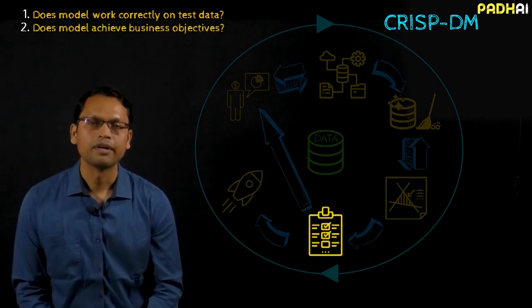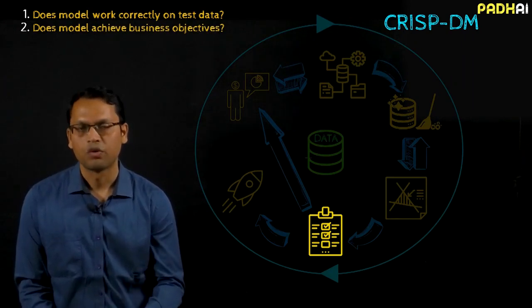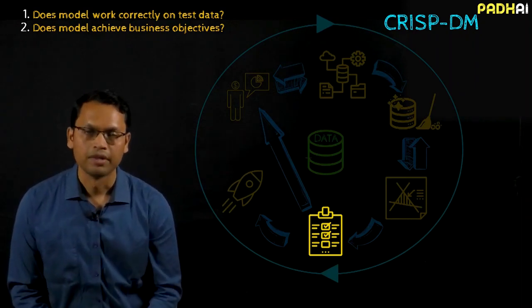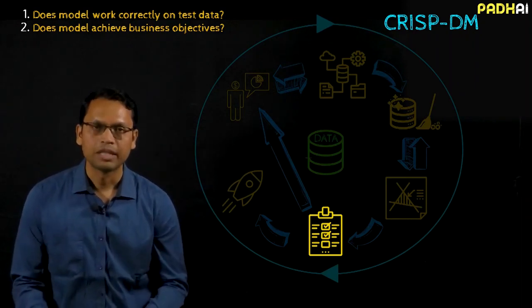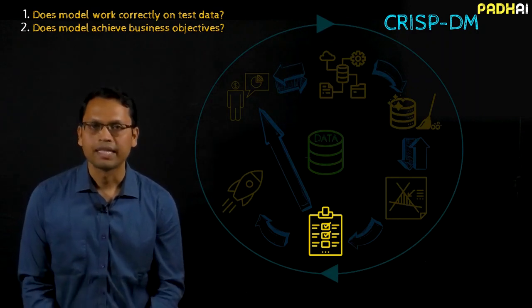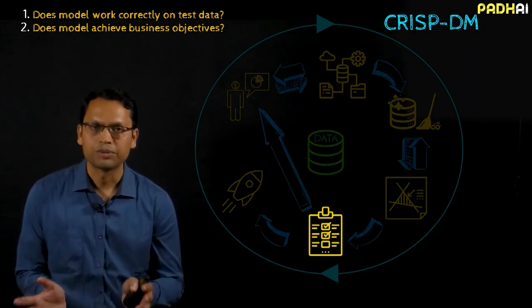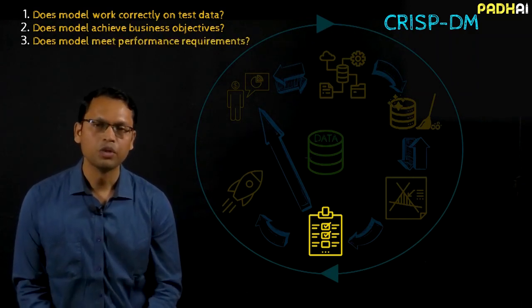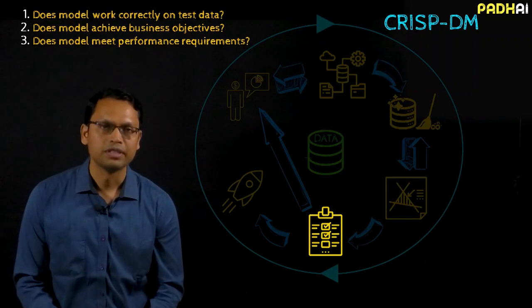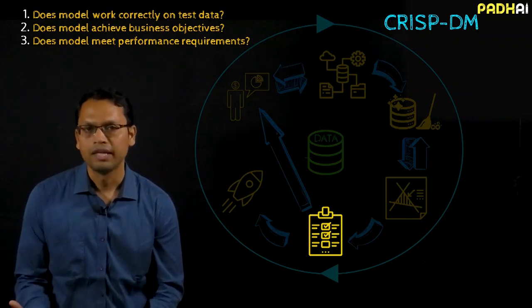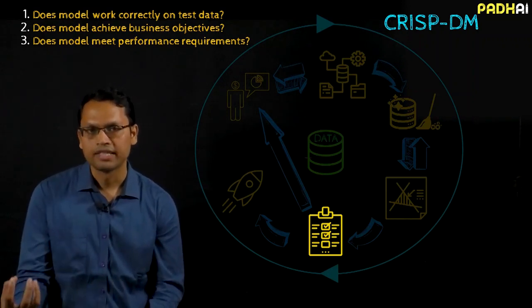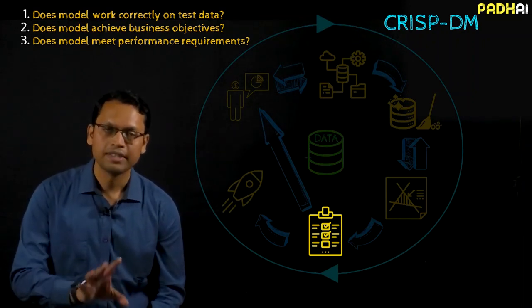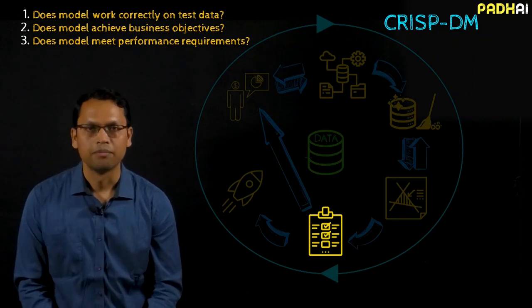After this, we try to see if the business objectives that we had set out at the very beginning are actually met with the model that we have received so far. These two steps may not be the same. The business objectives may be a bit more abstract, and we would like to ensure that they are also being met. The third question is, does it meet performance requirements? By performance, what we mean here is the model must be deployed in some context, and does it meet the requirements of those contexts? We will discuss more about it when we talk about deployment.